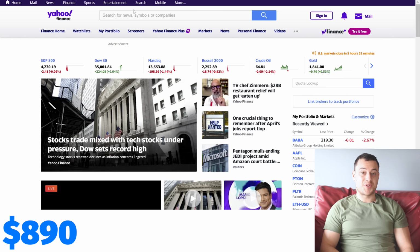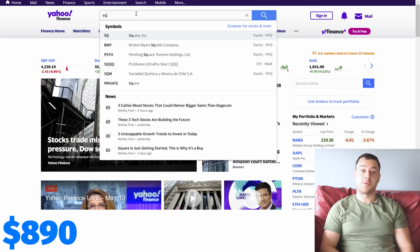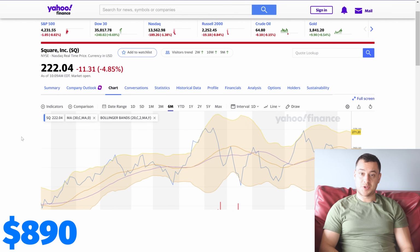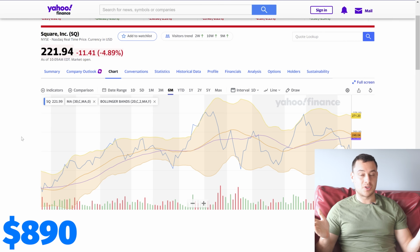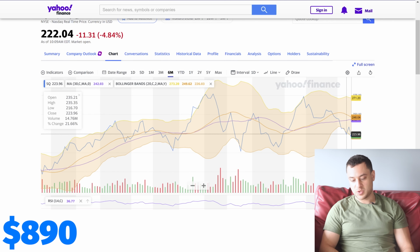The next stock that I want to trade is Square. Square is another favorite stock that I have on my list and I actually have weekly options on it. Today is Monday, so I don't have any weekly options on Square. Therefore, I'm going to open it up and show you guys exactly what I like to do. So Square is $222 per share, and today I'm going to look at the Bollinger averages, RSIs, and the moving average. No surprise, I have the same indicators I use all the time because I get so much information from these indicators. Now again, it looks like Square is near its bottom of the range. It's around $222.